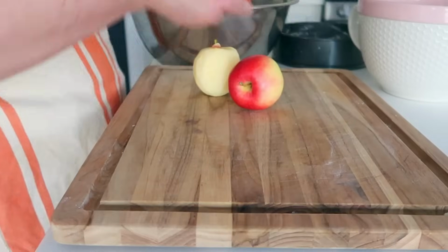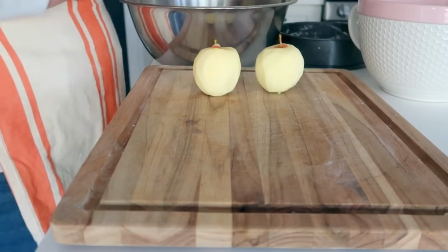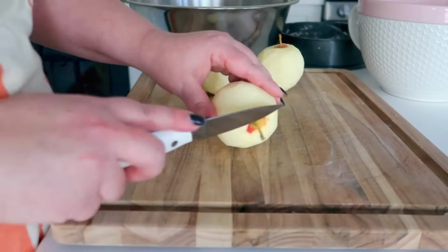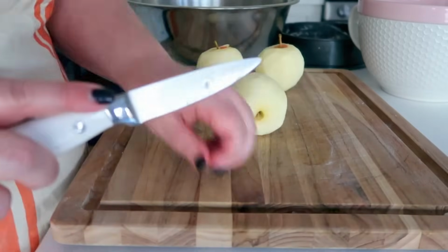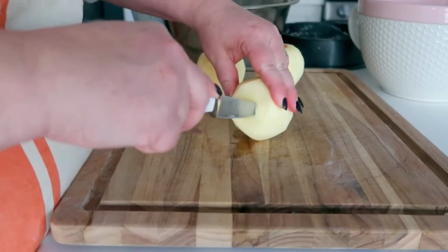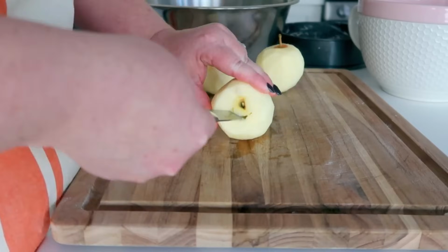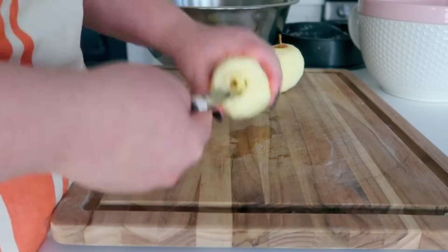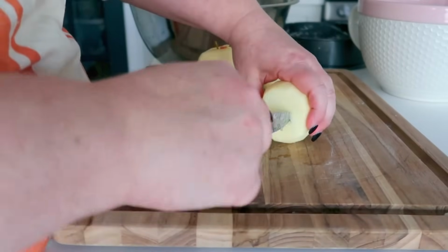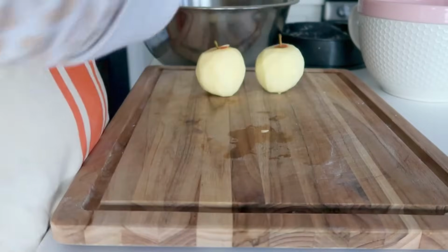We're gonna go ahead and get started on our apples. So you're gonna start by peeling them, making sure that they're skinless, and then we're going to core them. I could not find my apple peeler that was also a corer, so I'm just gonna go ahead and use this paring knife, but I normally have a peeler that's got a sharp edge that I can use really smoothly for coring. This definitely did not work as nicely as I was hoping it would, but it did the job nonetheless, and we got them all cored.